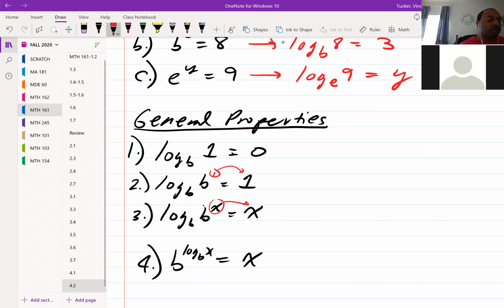So you have the same base being applied to that number. If you have a base being applied to that same number, I should say, the exponent is what would be left. And then this log base b of x, that is the exponent. And notice the bases are the same here. And then what would be left is just the x, what the log is being applied to.